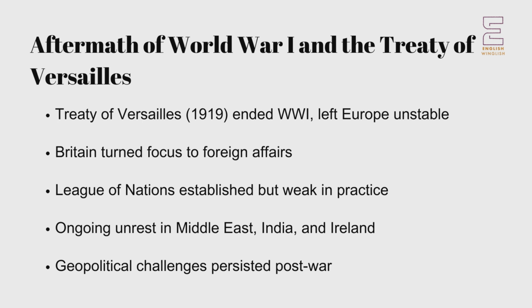Aftermath of World War I and the Treaty of Versailles. The conclusion of World War I with the Treaty of Versailles in 1919 left Europe in a state of instability. England, like many nations, turned its attention to foreign affairs. The newly formed League of Nations, although an ambitious attempt at ensuring lasting peace, struggled with legitimacy and effectiveness. Meanwhile, Britain faced mounting responsibilities in the Middle East, unrest in India, and the persistent Irish question, all of which kept the country engaged in complex geopolitical matters.